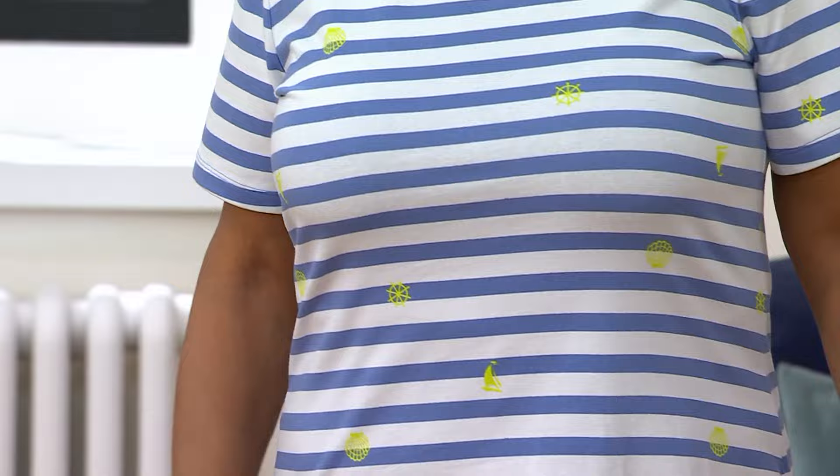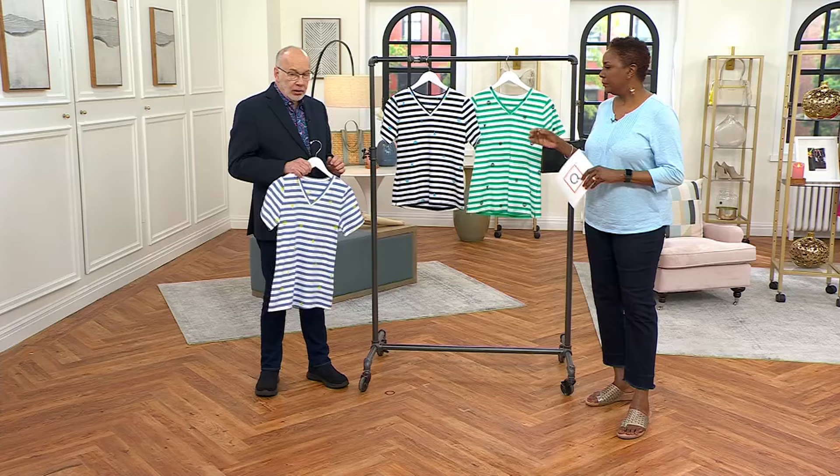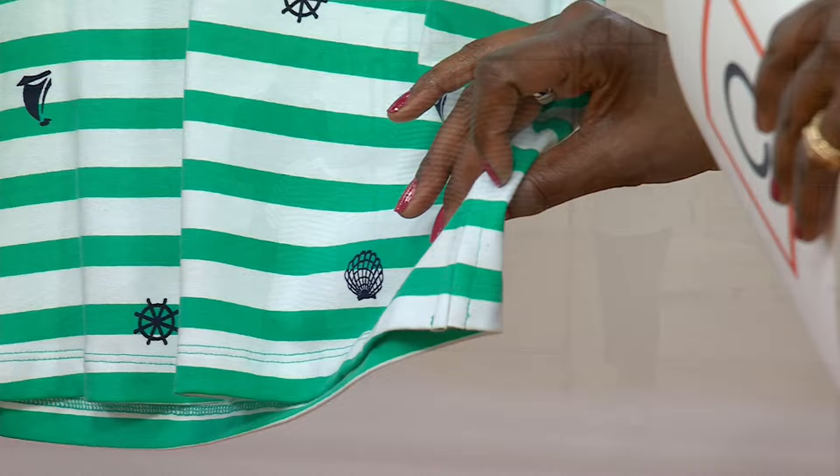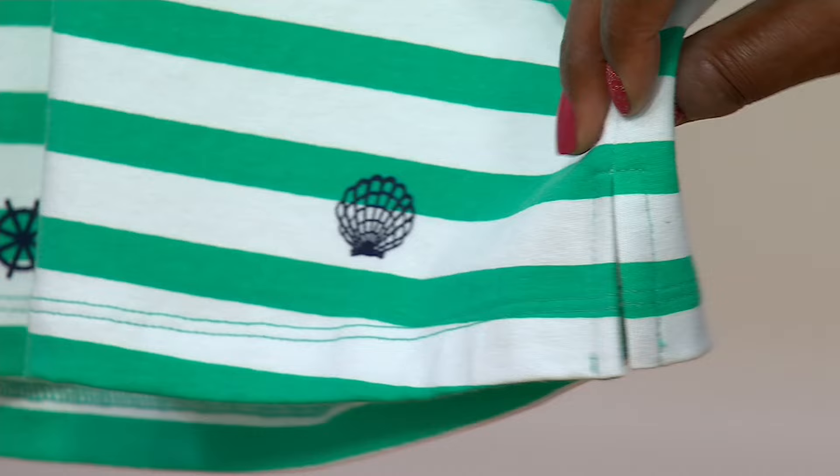Looks great on Tony. Happy Easter, Tony! We love that V neckline — very flattering and elongating. The short sleeve — it is a classic short sleeve, but we do ours a little bit longer than most. And you'll see there on Tony that little side slit. It's a nautical or spectator kind of stripe, but it really has this sweet little print that we did as an overlay.